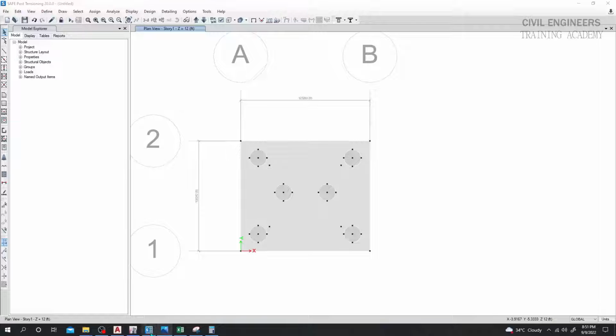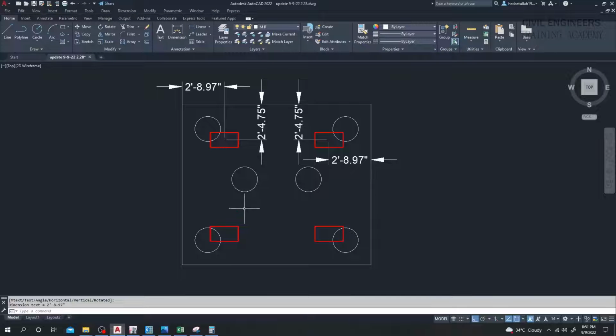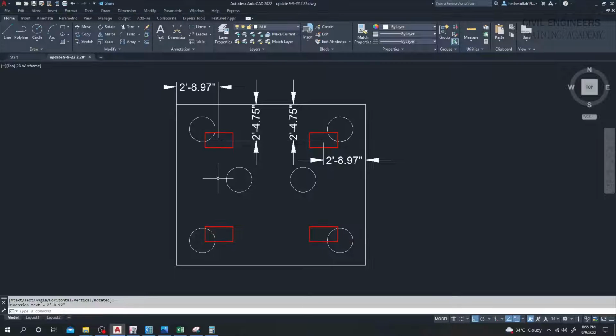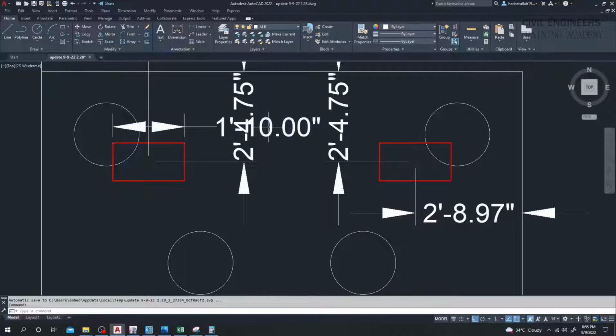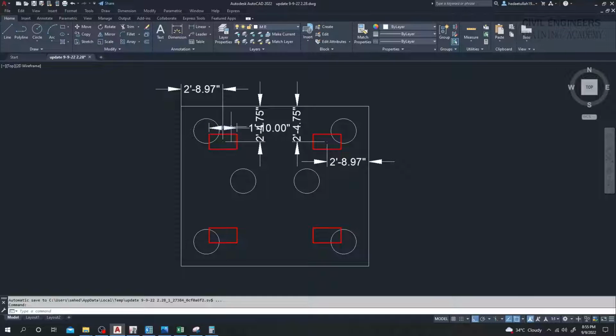So first of all I have to see its direction. So all are in that direction. Okay, all are in that direction. What is the size of pile? Now we need to know that. So go linear, and from that point to that point, that is 1 feet and 10 inch. Okay, but here this is not a correct size. I'll just go to the software.